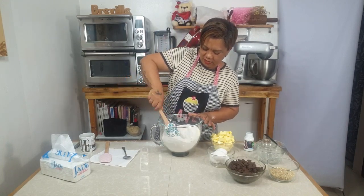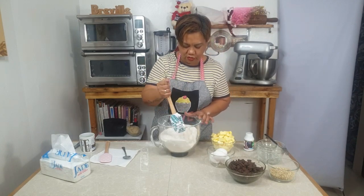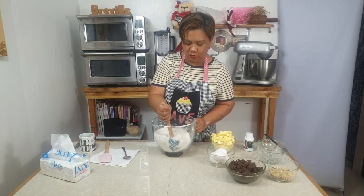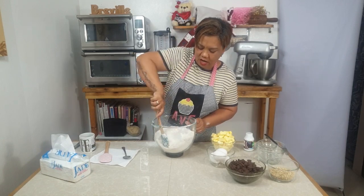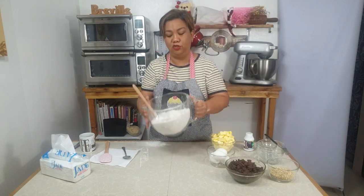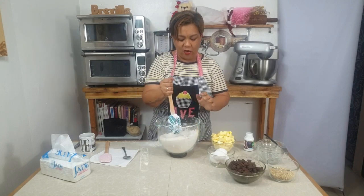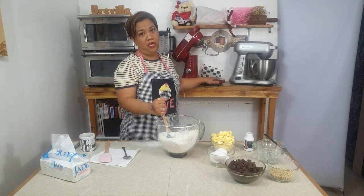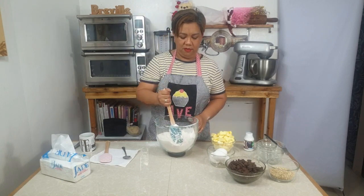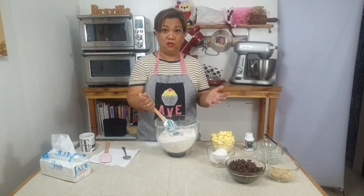Now you have to make sure that you mix the ones at the bottom, because those are the ones that are usually left unmixed. It's great to have a glass bowl like this because you can look at the bottom and see if everything has been mixed. Now I can just put it on my mixer and let it do the job, but maybe you're thinking, what if I don't have a mixer? So I'll just do this without a mixer.